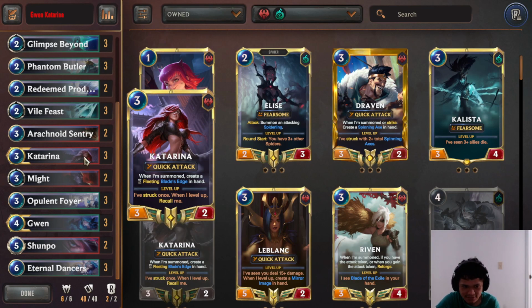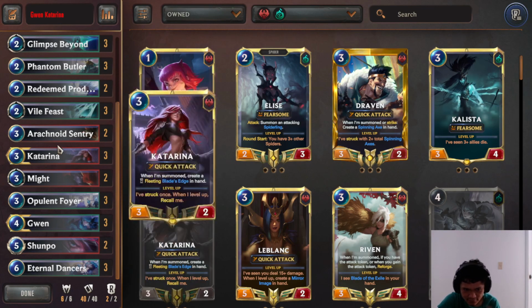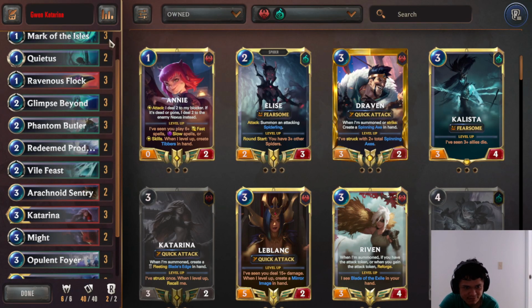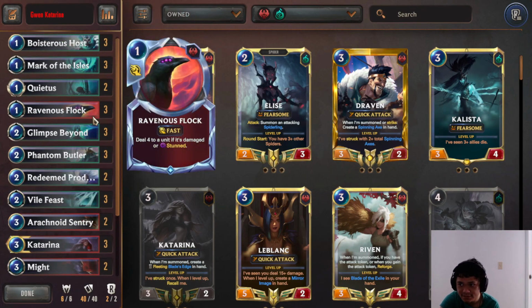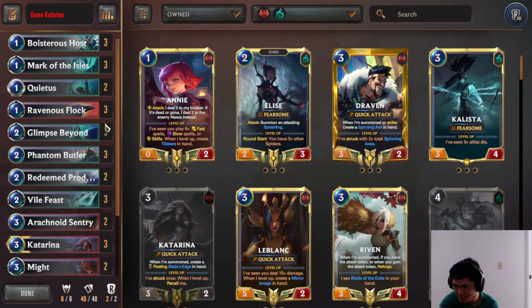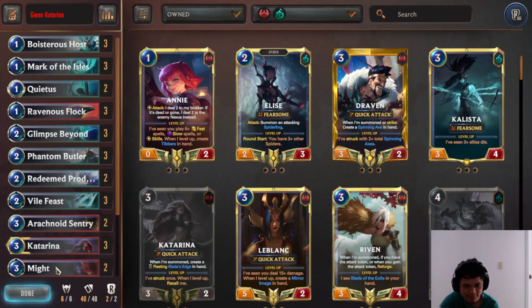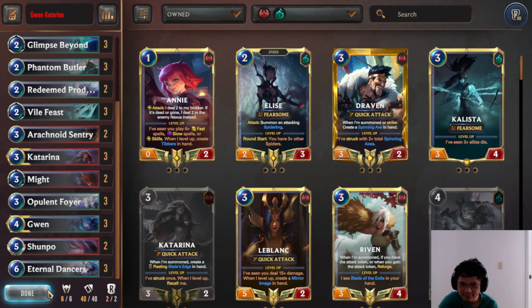I just relentlessly attack over and over and over with Gwen or Katarina, and yeah, you have Might as Finisher, Eternal Dancers for extra copies of your champion, and you have a bunch of control tools as well. This deck does really well into some Field Rush and Aatrox Kane, but struggles into some of the Jinx decks. But it does really well into control decks like Nora, Field Rush, etc. So yeah, try this out if you feel interested.